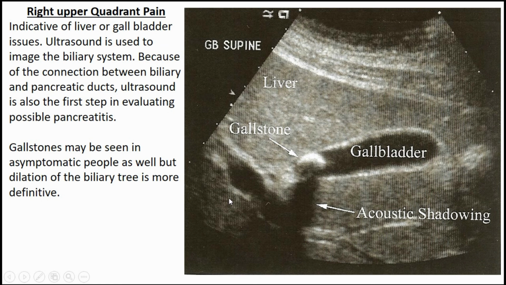Essentially, right upper quadrant pain should make you think gallbladder until proven otherwise. Other stuff can cause it, but gallbladder is going to be right at the top of your list. So an ultrasound gives you a very quick view of what's there. We can see here the gallbladder, nice dark area here, and we have a little bit of shadowing behind this thick gallstone. So objects that are solid are going to block the transmission of sound waves past them, and that's going to be leaving this shadow here, and that's resulting from the gallstone right there.